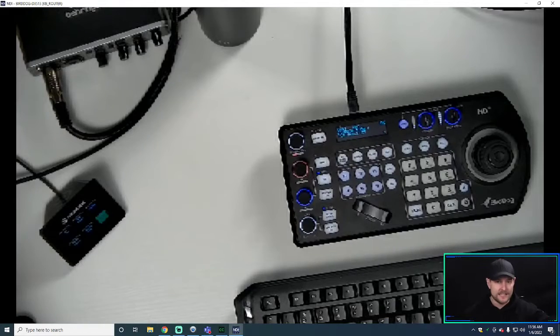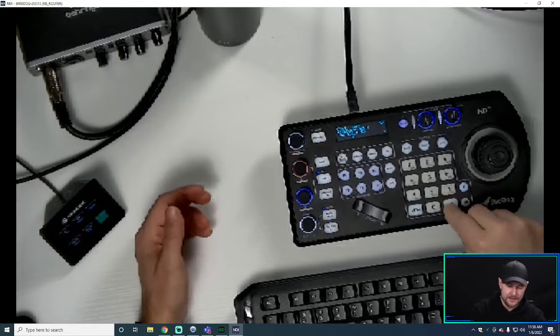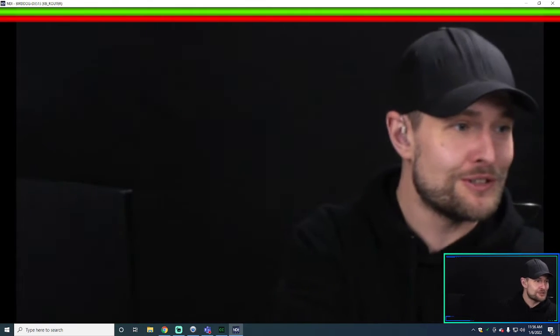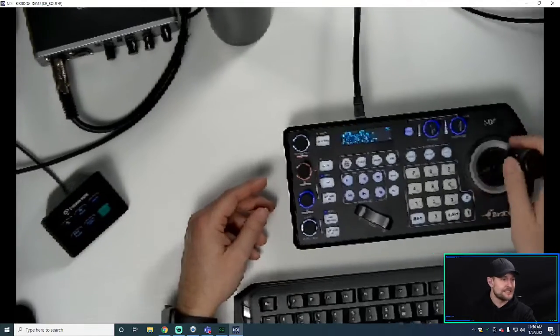This is like a sneak peek of the power that will be NDI, and the fact that it works this well and this fast. Yes, there's like a half a second delay. But literally, you punch it in, it shows up. You control that camera. Switch back. Now we're controlling this camera.